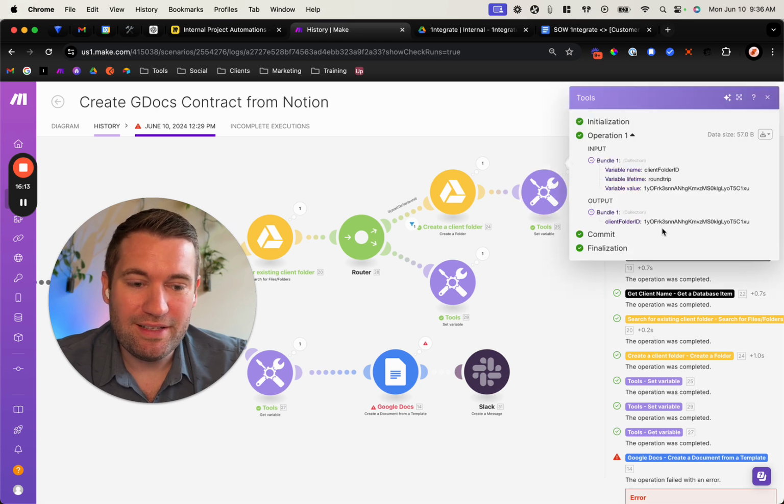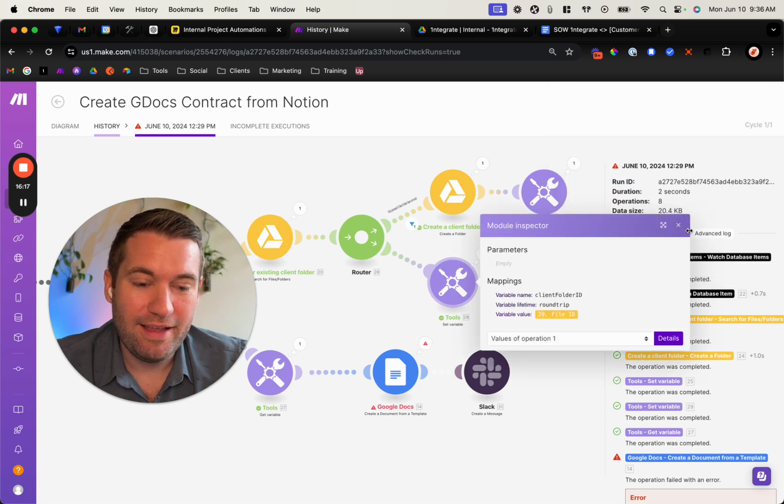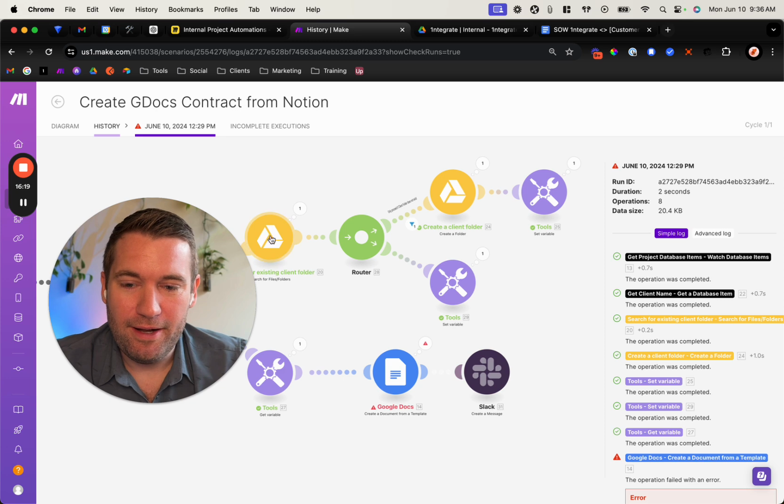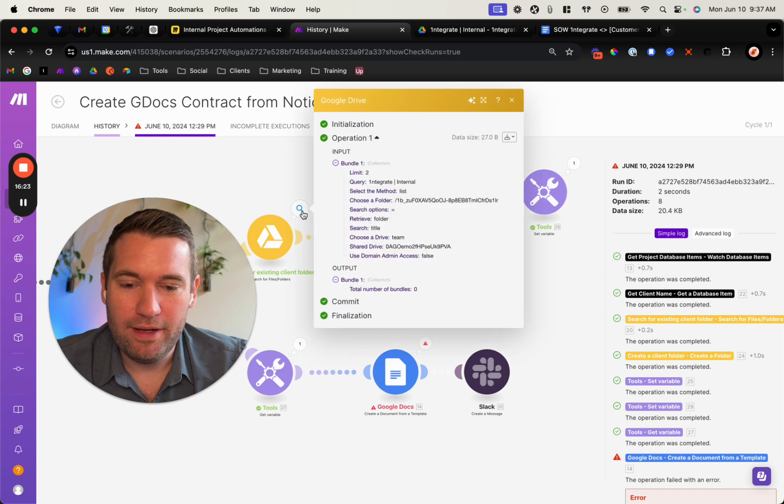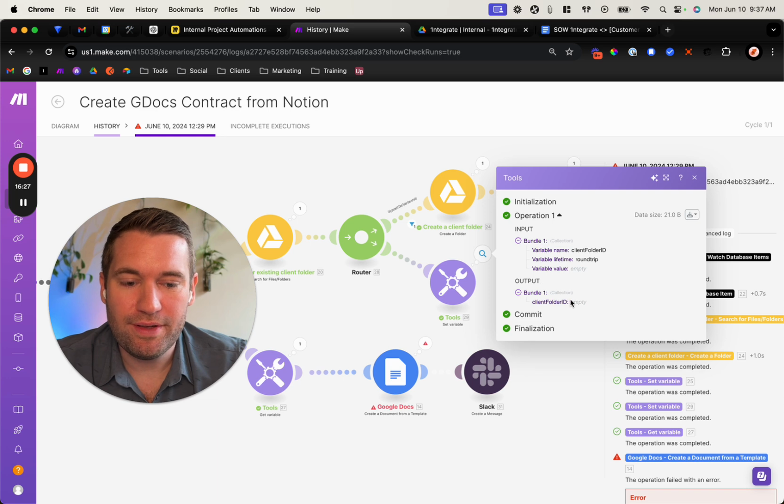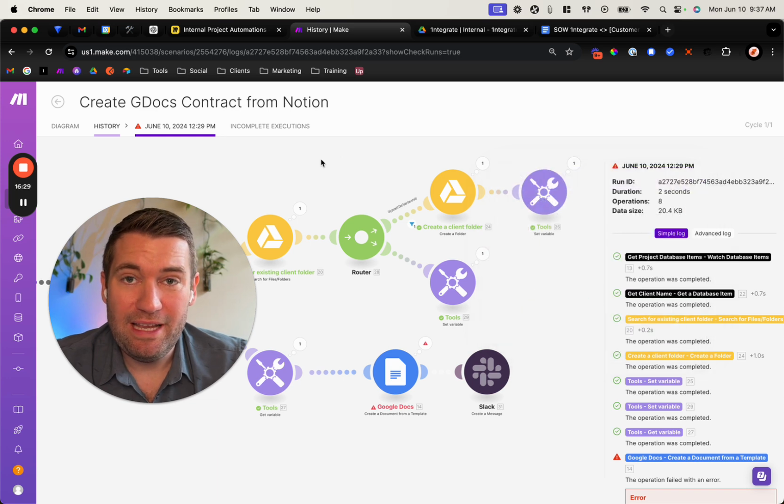So this variable existed as this, and then this variable had nothing in it because it pretty much overrode it, right? So in this case, there's no bundles, and so there is nothing to pull. So the client folder is empty.